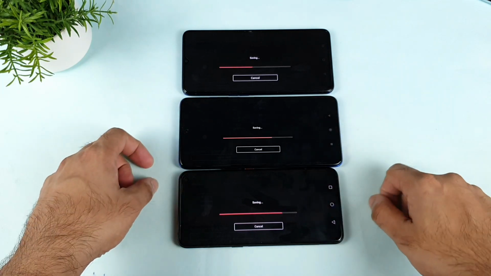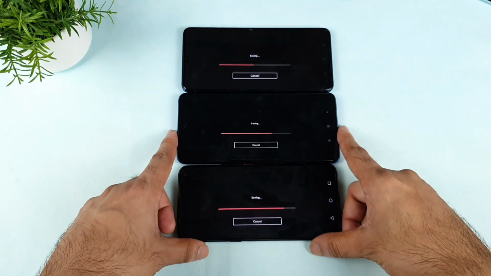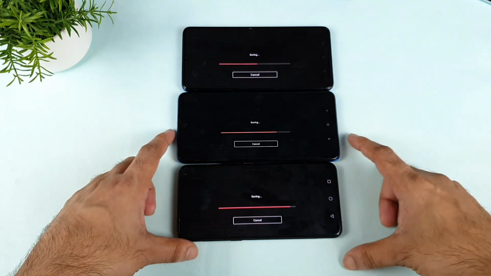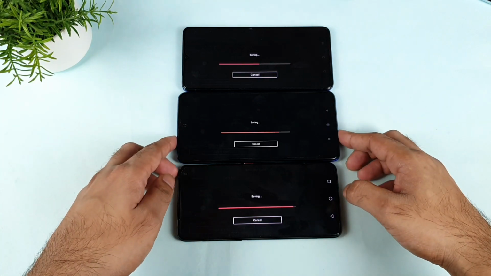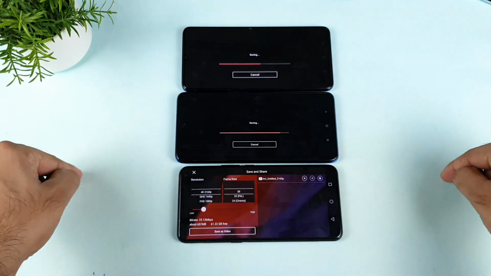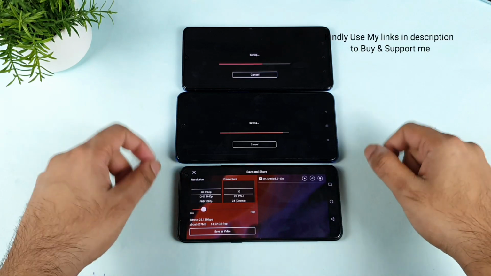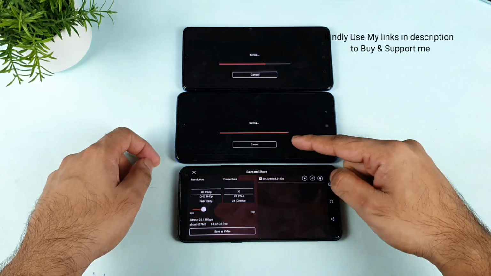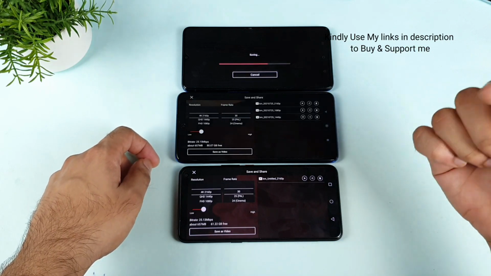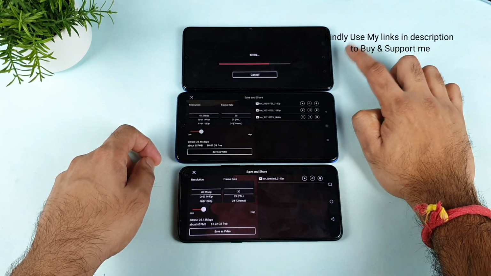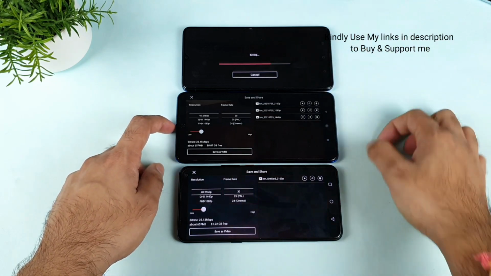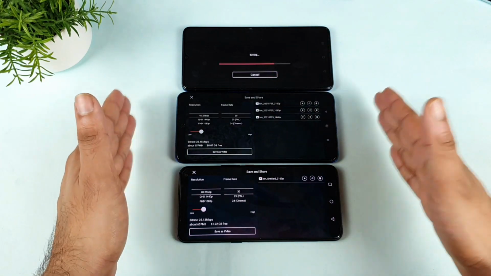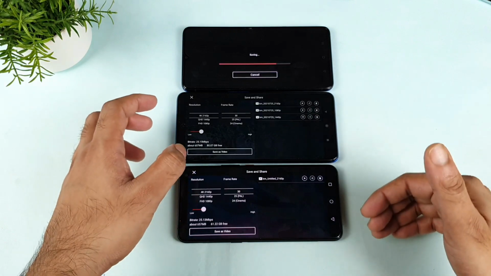In these phones, let's see, friends, I think the Snapdragon 865 will complete the export first. This is 4K. Just remember, friends, I'm converting 1080 to 4K, so this is a really intense task. Yes, the iQOO 3 with the Snapdragon 865 finished first, and after some time the Poco X3 Pro with the Snapdragon 860 will finish. As you can see, it's finished. And then the Snapdragon 855 Plus, which is in the Realme X2 Pro, is taking some time. You can see how much time it's taking. This is the kind of difference you can expect when converting a 1080 clip into 4K rendering. This is the difference between these Snapdragon processors.